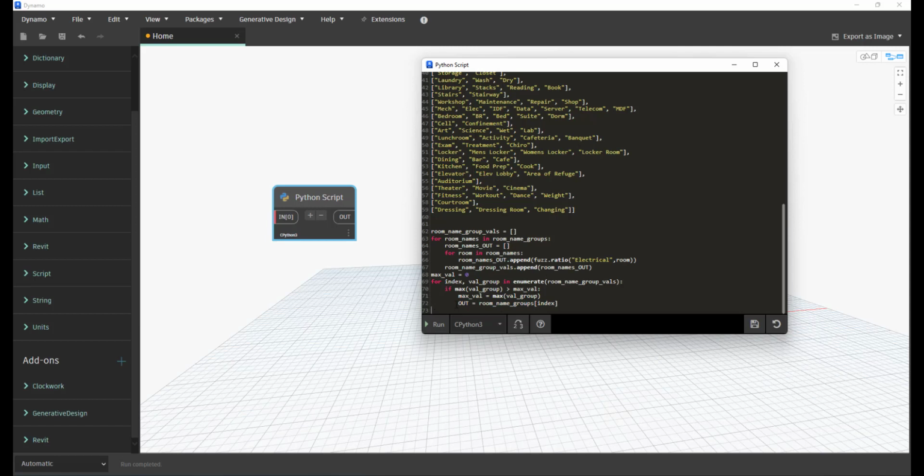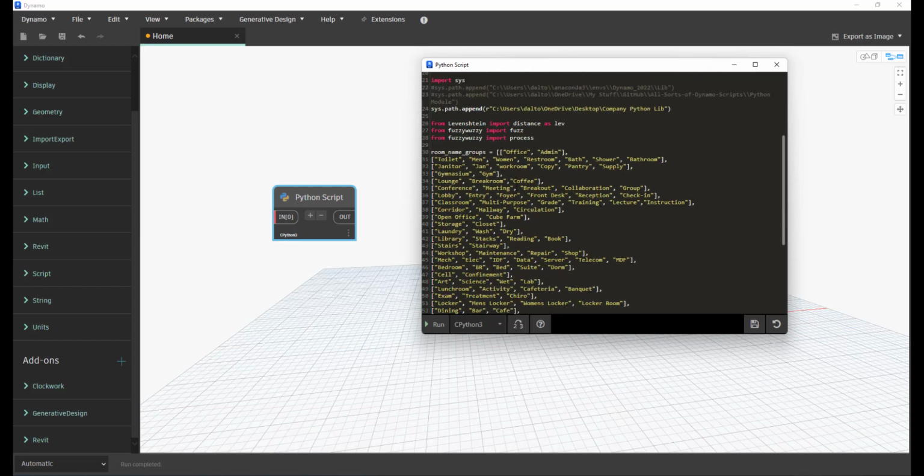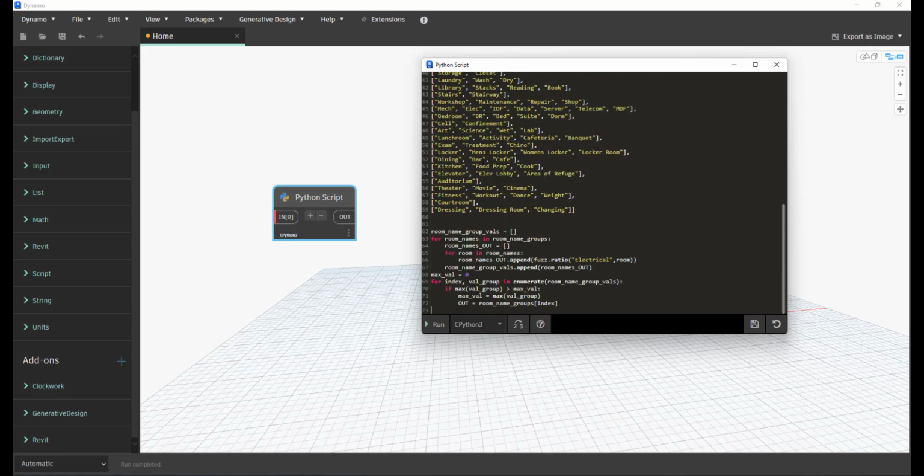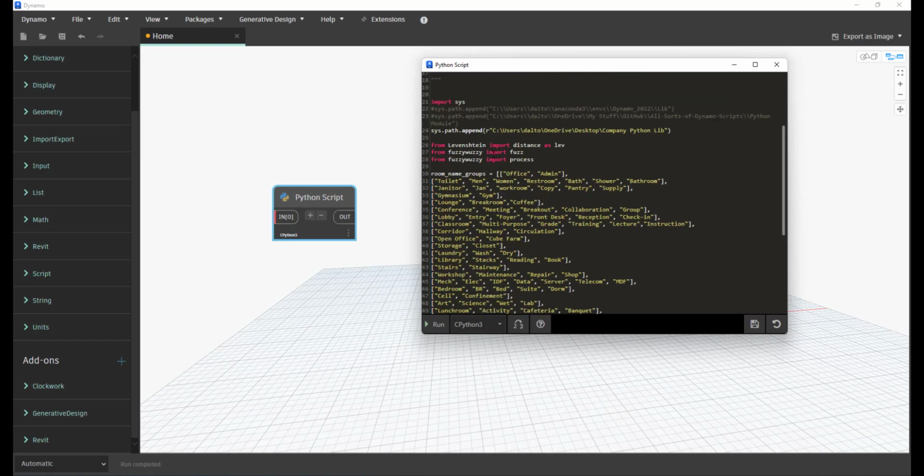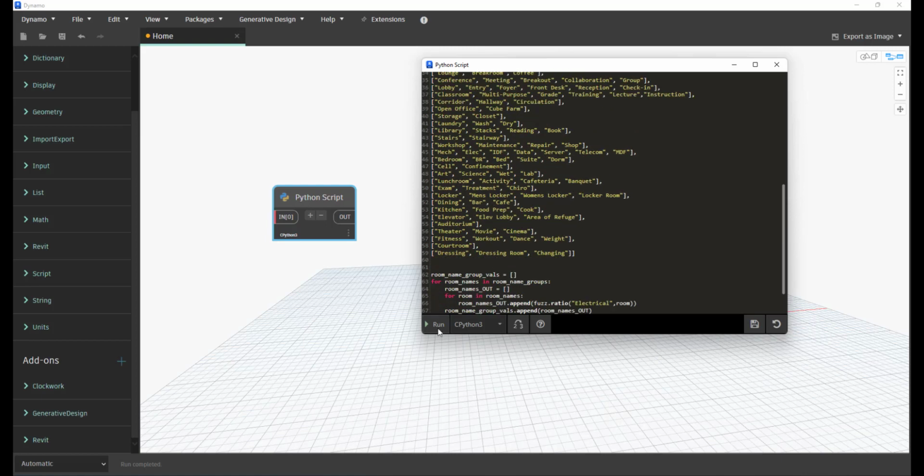That was just for a Jupyter Notebook to print it. We don't need that in Dynamo. So now the hope is that when we run this, we get the same output as we saw in Jupyter Notebook. So we've got everything set up, everything looks good, we should be using the libraries, everything should be fine. Click run, and boom, it's perfect.